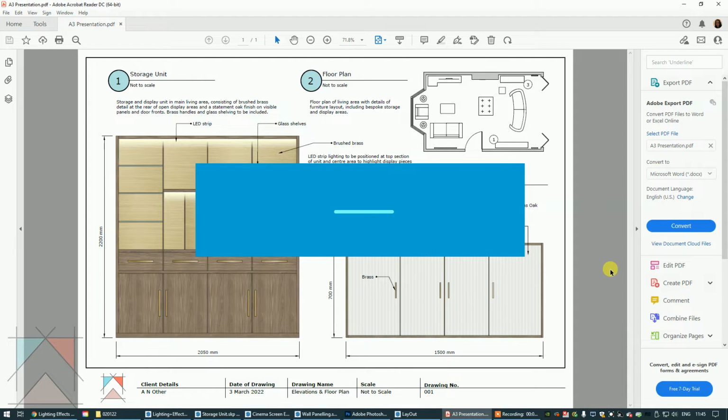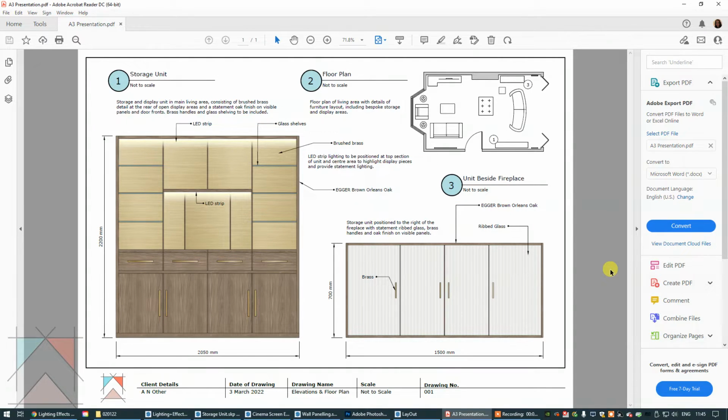for a living room. So in the top right hand corner, you can see the floor plan, and in the bottom left, you can see a storage unit, and on the bottom right, you can see a bespoke small unit that is going to be positioned beside the fireplace. And I have numbered 1 and 3 in the small floor plan, top right hand corner, just to help the client understand the design of these pieces and where they're going in the furniture layout. But that's not what I wanted to talk about today.